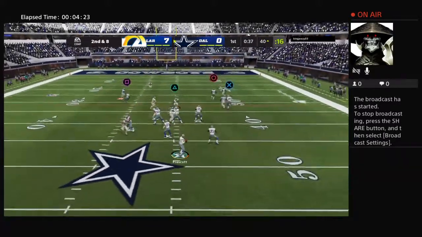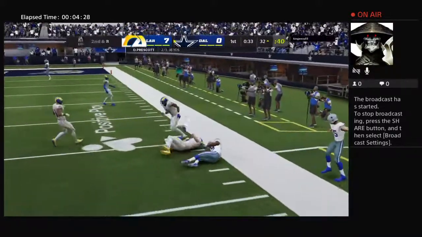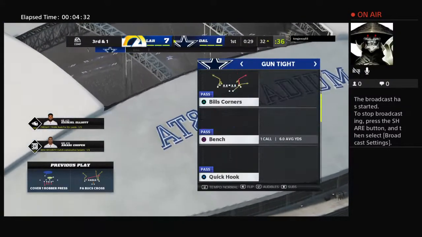They play fake to Elliott. Now Prescott. And there is Amari Cooper, his first catch. The reception good for 7. It's 3rd down.